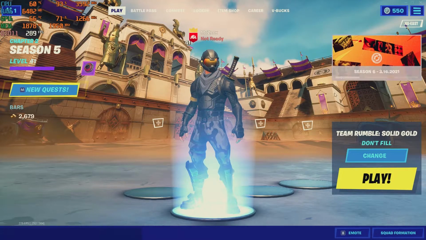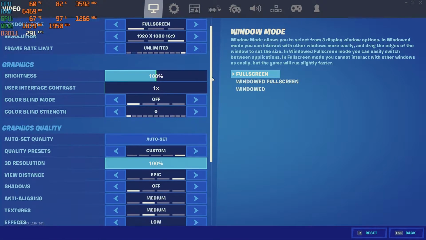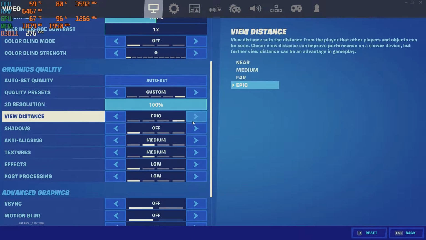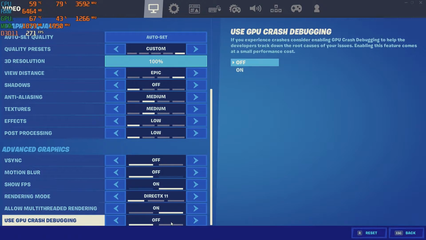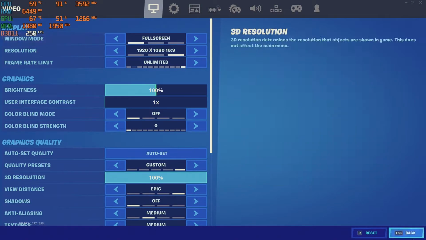Alright, so we got Fortnite here. Let's take a look at the settings that I have it set at. 1920 by 1080 full screen. VSync off. I think that's down at the bottom now, but here we go. We have epic view distance, then some mediums, and then some low. Shadows off as well. VSync off, motion blur off. DirectX 11 to get the maximum FPS possible. Anyway, that's pretty much the settings that I have it at.